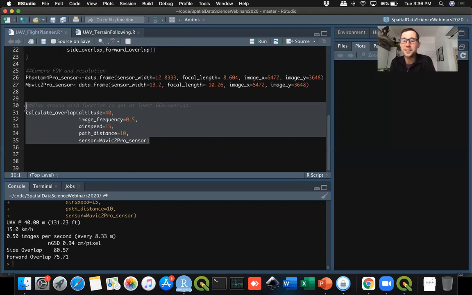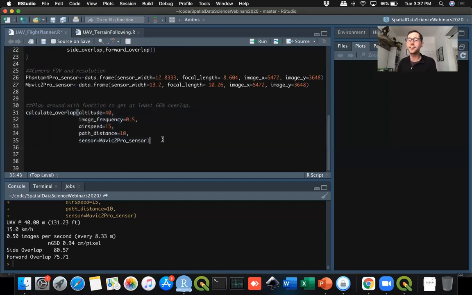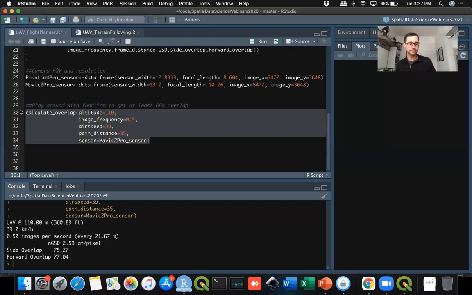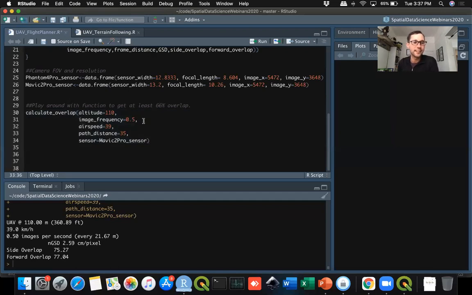But the challenge here is that we're able to cover a lot less ground with this flight than we could with the flight before, and that means that our potential flight area is much smaller than it was for the 3 centimeter resolution on the ground. So I'm going to go back to the parameters we had before, because that has approximately the right sweet spot for my particular application.